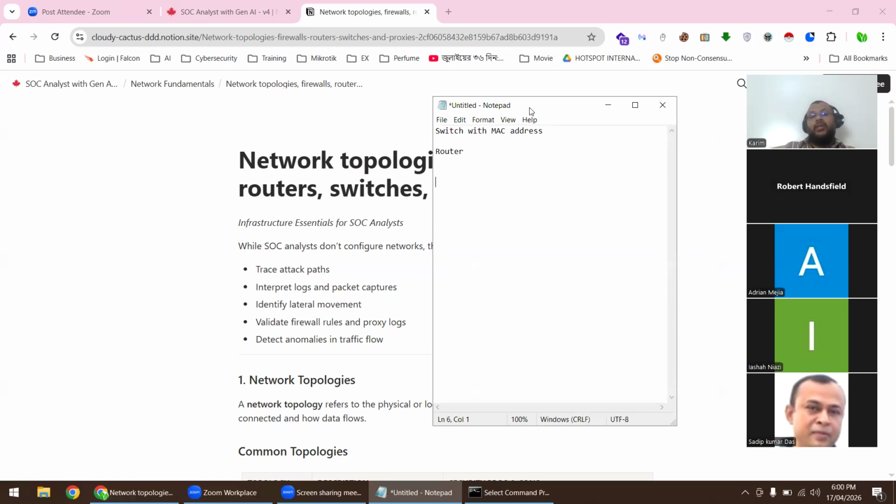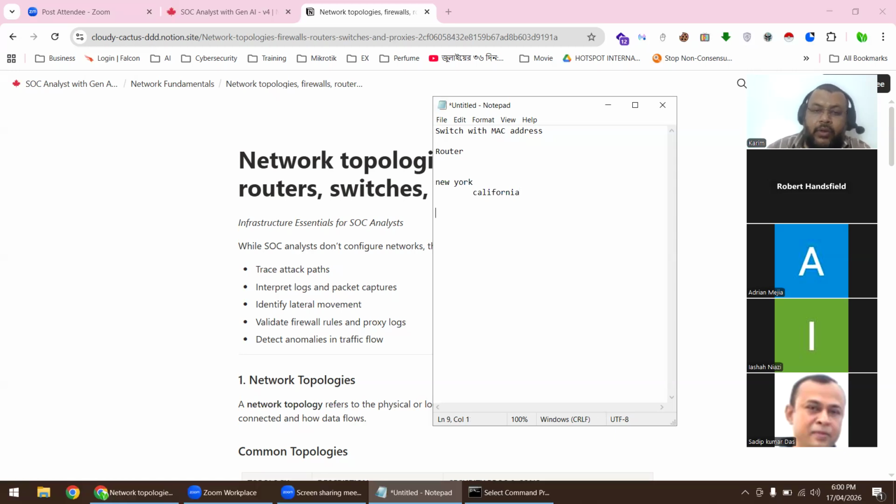Proxy: you can use a proxy server in two ways, a cloud proxy or an on-premises proxy. What does a proxy do? For example, your main server, the real server, is in New York, and you, the client, are in California.